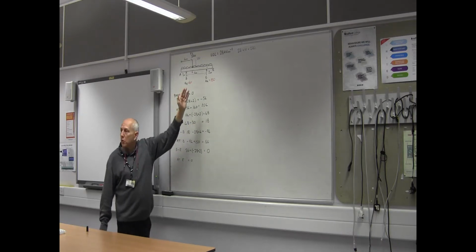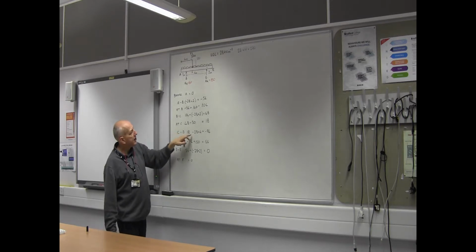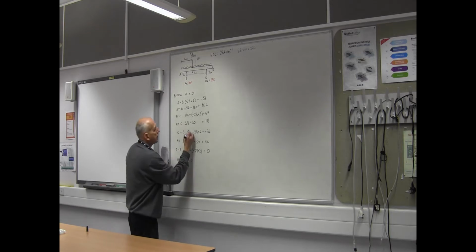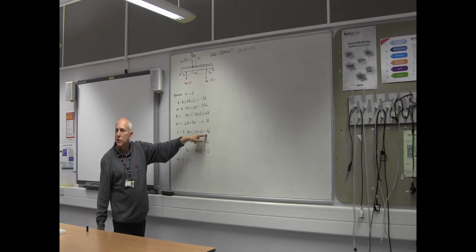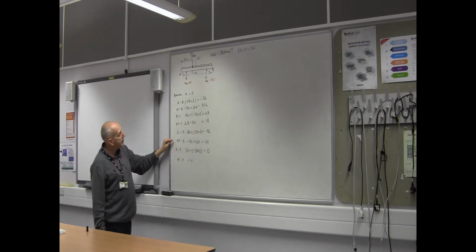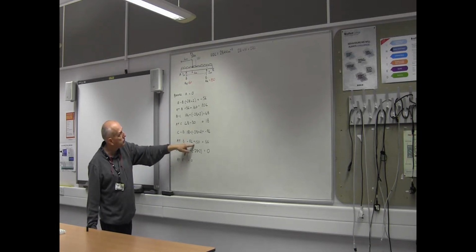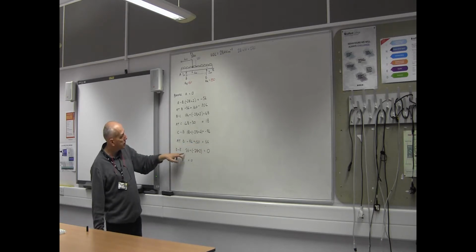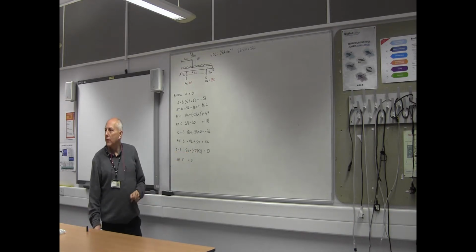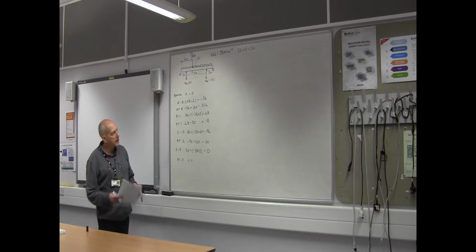Then from C to D, we have another distributed load, and there's 4 metres of it this time. So that's starting at 18, adding to that negative 28 times 4 takes me to minus 94. And then at D, I've got a positive force pushing up, my reaction at D of 150. That takes me to 56. And then finally, my last 2 metres of length are a negative 56, added to 56 gives me 0. So when I get to E, I'm back at 0. So that's what we hoped for.